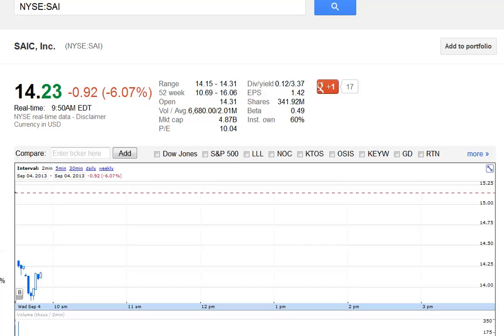Finally, it just jumped over the 14.18 mark. It's up to 14.23. This is a beautiful sign. The stock is going back up. It's going to ride up right here. We're going to continue to watch it. 14.24. It's got a new high of the last candlestick. 14.21. That's alright. Just continue to ride this up.